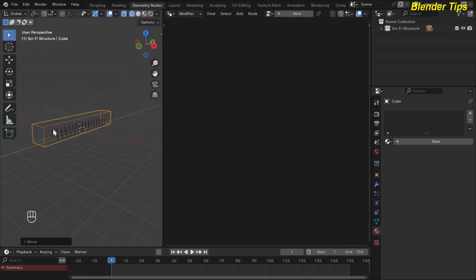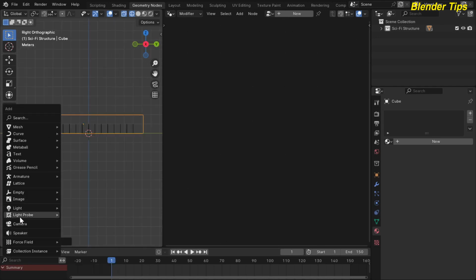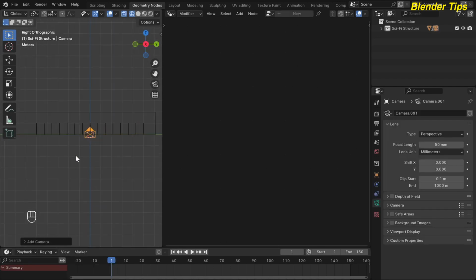Nice. Now I add the camera, and here is the camera.